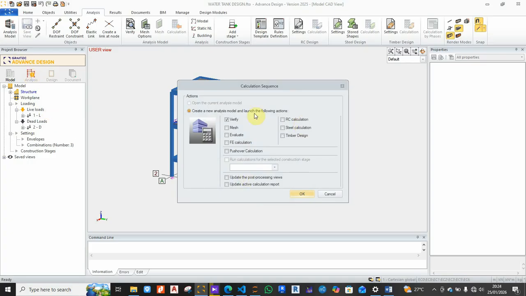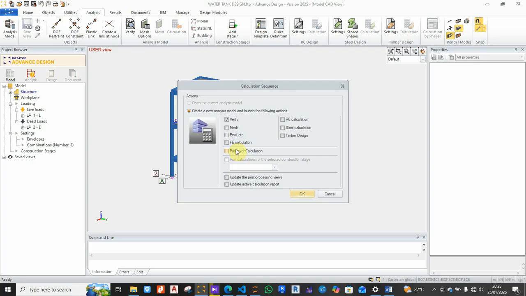Under analysis, we have verify, mesh, evaluate, finite element calculation, push over calculation. Anyway, this stuff has to do with some earthquakes and all of this stuff. We are not performing that. We did not specify that for our model.